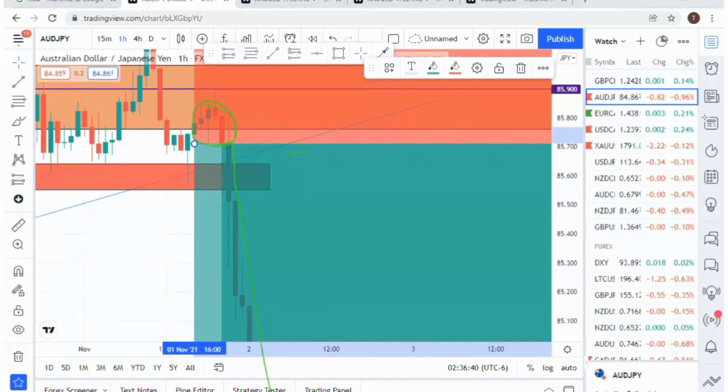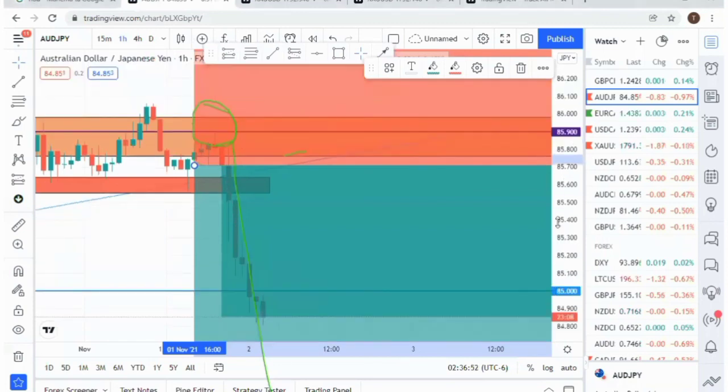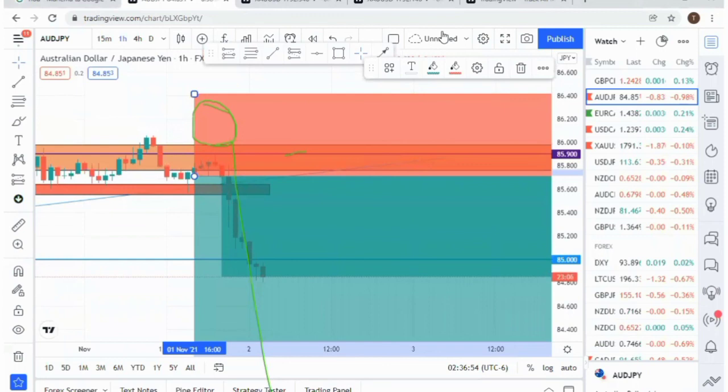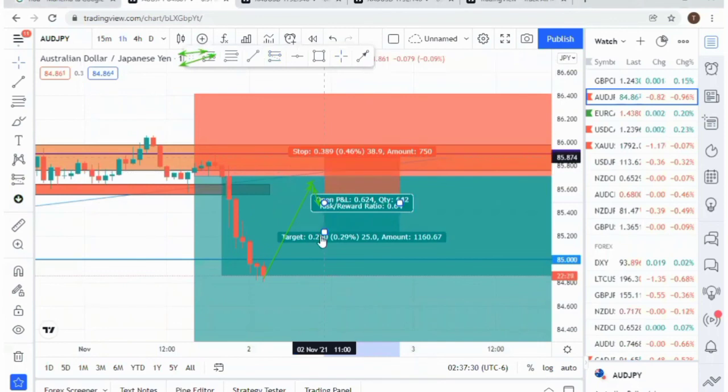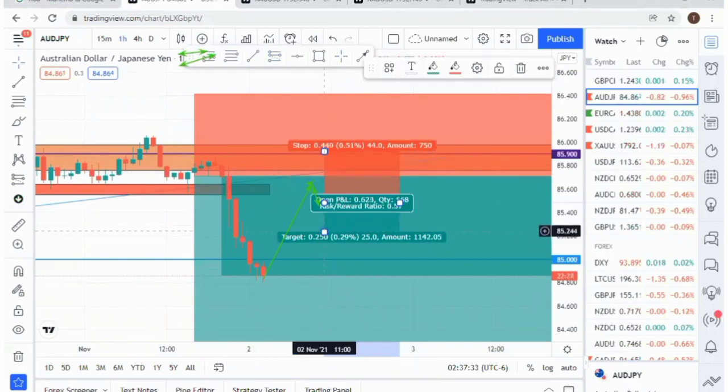Although the market did this, I'm still expecting some sort of retracement, and that is where I will update my Telegram community for them to jump in, because this particular one is somewhat aggressive. I understand the risk in trading, so I did not tell them to jump in. What I'm expecting now is for the market to come here. Once the market comes here and gives us a bearish engulfing candle, we are going to take another trade from here, with stop loss right above here, and guess what? We are going to rally it down to 200 pips.